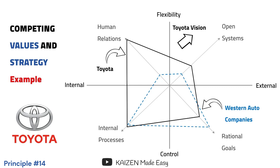Externally, Toyota is very good at planning and achieving rational goals, which has fueled 70 years of profitability, including a run of record profits for the industry. The company has had only 1 year of loss, and that was in the Great Recession. Toyota's strategy for the future is bold in many ways, but also pragmatic.